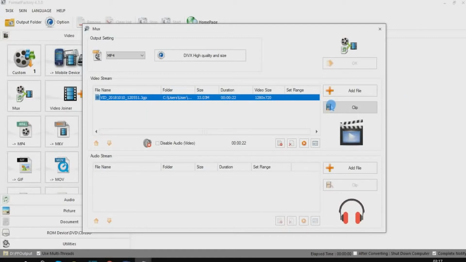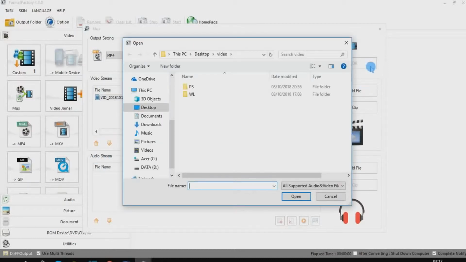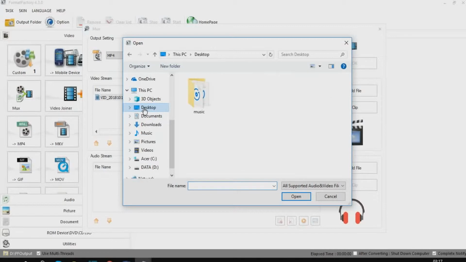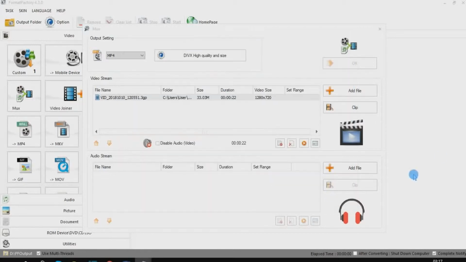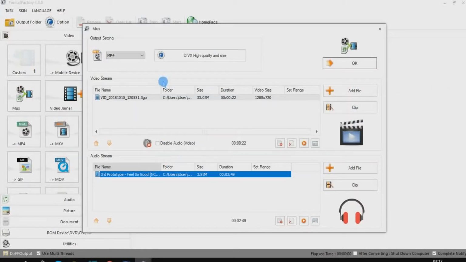Now I already added the video file, so I'm going to add the music, which means I have to go here at the audio stream. I click add file, and then select a music. I think I have to select this. As you see, you have both already input the video and the music.